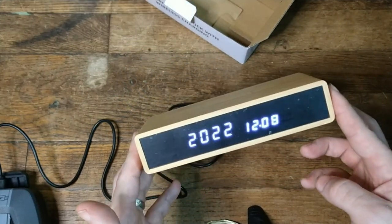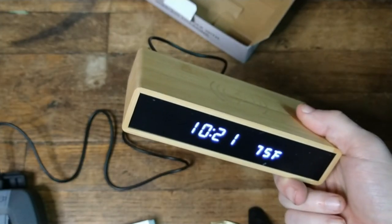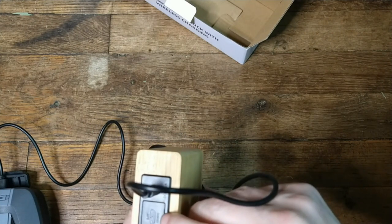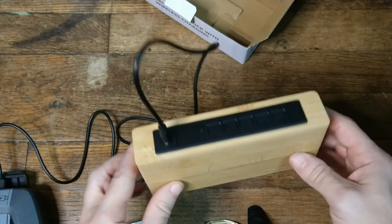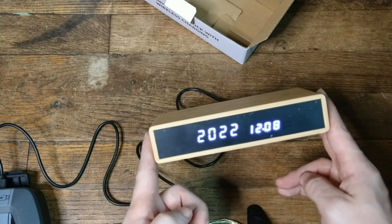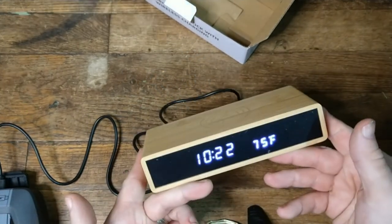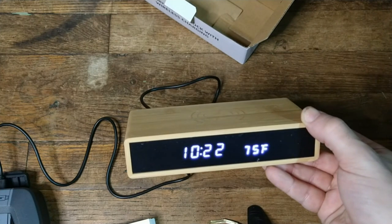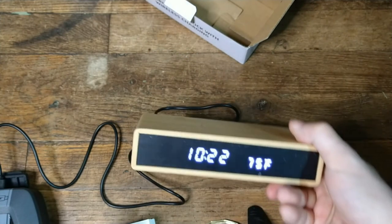Functionality on this thing is very easy to use and it looks really nice, lightweight. This is running off of literally a power brick right now. Or you can unscrew the little compartment here and put in CR1632 batteries — I don't have any sadly, so I can't test the battery function. So I power-bricked it instead. If you have USBs by your bed, you can plug it in, run it to a power brick, or an outlet with USB. Or put batteries in and it becomes a portable unit.